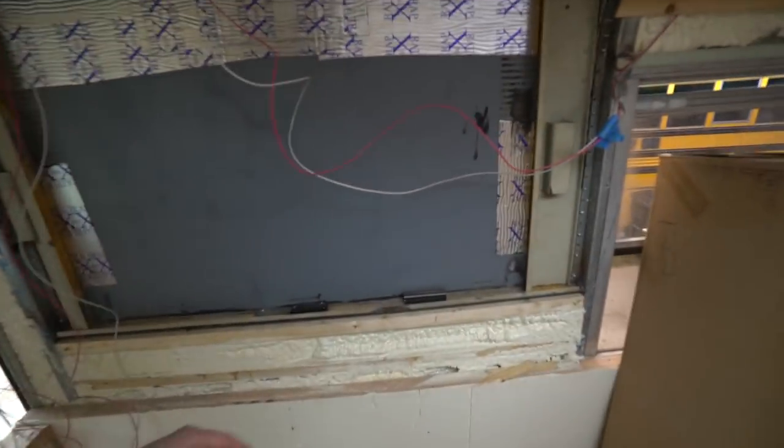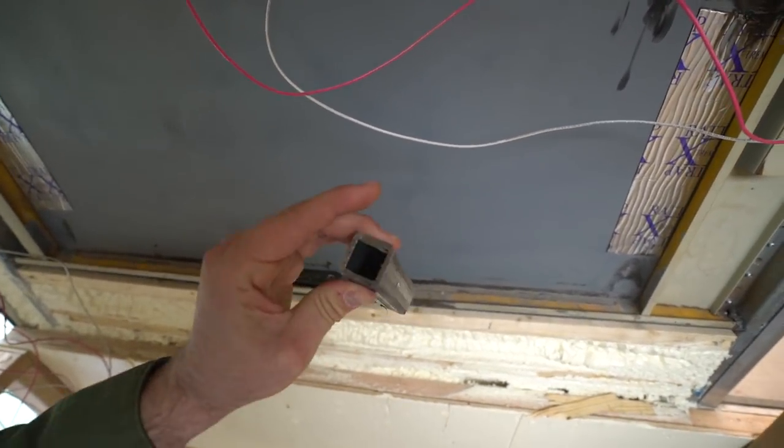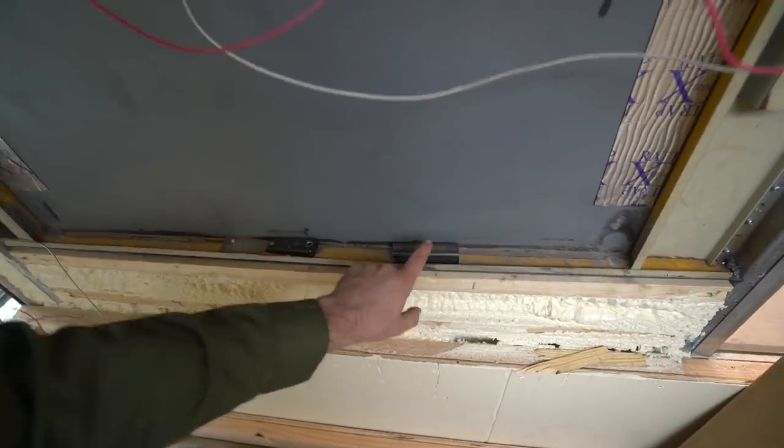Yesterday I stopped by, I got some metal. This is a piece of the metal, a little bit thicker than I probably needed, but you know, I'm still learning. So I think it's a 16 gauge, 14 gauge, 14 or 16.